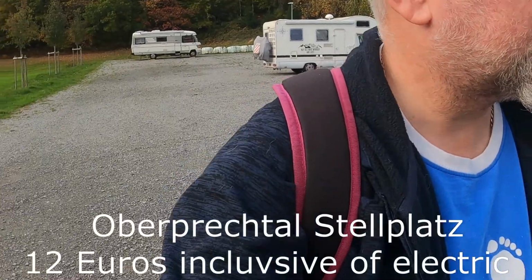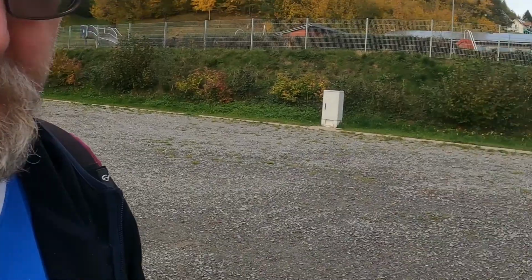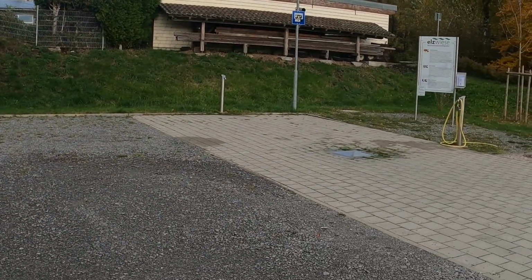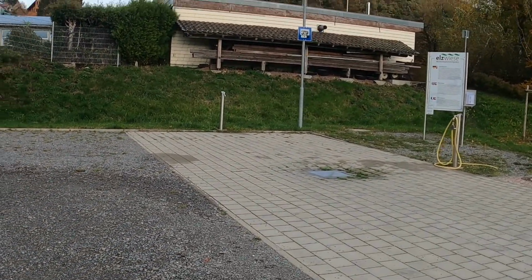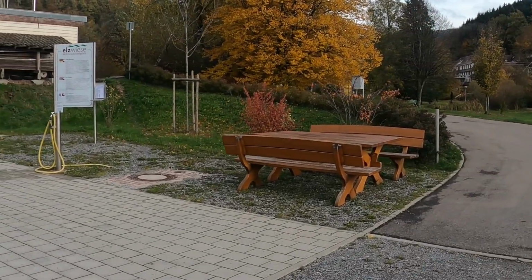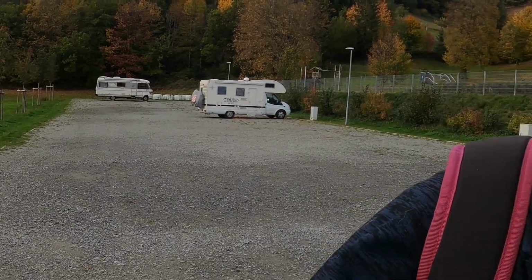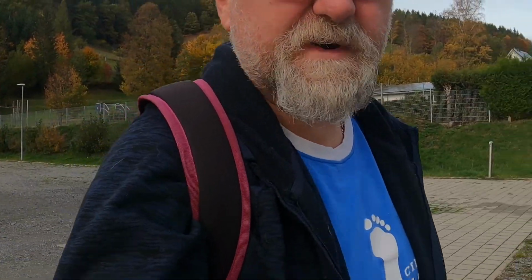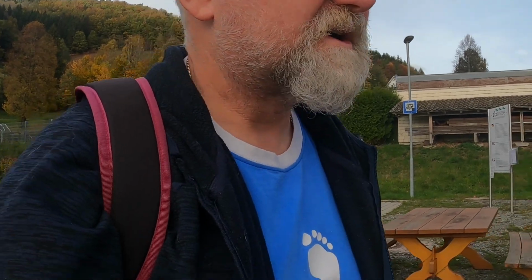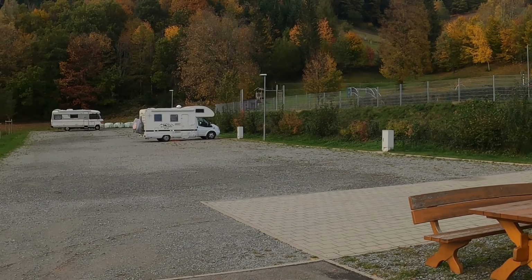Well, we've just arrived at our designated parking spot. Our Reisemobil Stellplatz, according to the sign. It's got a service point for clearing and emptying and doing everything else that you need. Strange, there's a bench right by where people flush their waste away. But yeah, lovely little park. We're next to a water park that during the summer you can pay £1.77 and use all day. It's very nice.